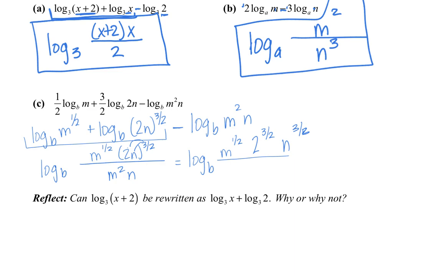And then what I'm going to do is, since I have m's and n's in the top and the bottom, and I know that I can move the smaller exponent either up or down, I'm going to turn this, because this is a 1 and this is a 2, into fractions. I know that 2 is the same thing as 4 divided by 2, so this is m to the 4 halves. And 1 is equal to 2 over 2, so this is n to the 2 over 2. That makes it easier for me to add and subtract my exponents. So now 1/2 is smaller than 4/2, so I'm going to subtract 1/2.